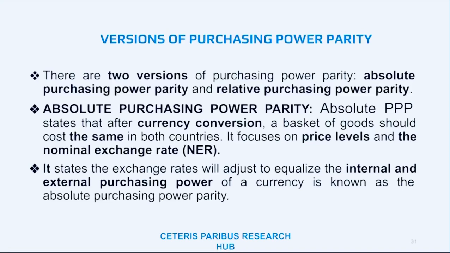You have to underline this side. It takes into account price level. So what is price level? Price level is some measurement of the average prices in a particular country at a particular point in time. So it's more of a stock measurement, rather than a flow measurement. So it focuses on the stock measure of price and the nominal exchange rate.